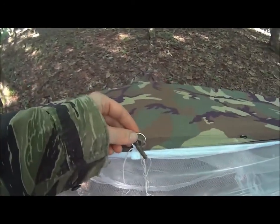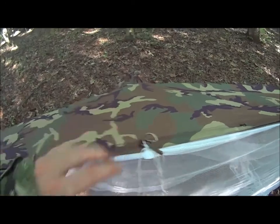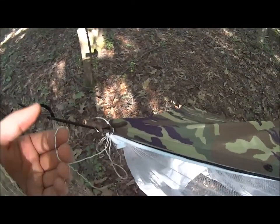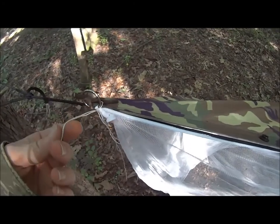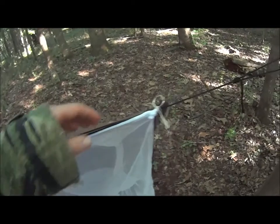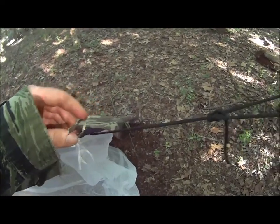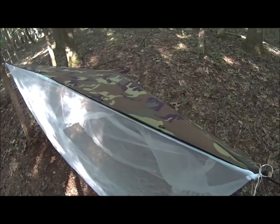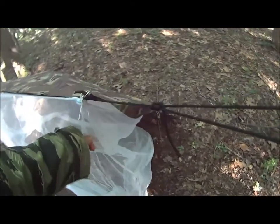And these mosquito net loops, these little metal loops here, I've just got those tied onto these sticks with some inner strands of parachute cord. There you go. And it's just about the perfect size for this poncho. I'm really happy about that, because this is just like really cheap mosquito netting. Cheapest stuff you can find.